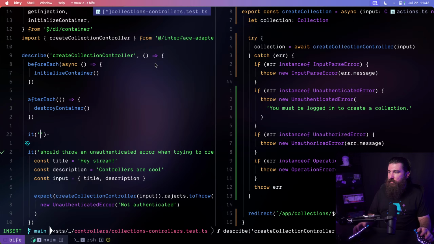First, we have the first type of error, which is the input parse. Then we have the unauthenticated, which we already wrote. Then we're gonna try to do the unauthorized, which in this case is not gonna happen because we don't have that. But then we have an operation for the database, and otherwise it's the happy path.